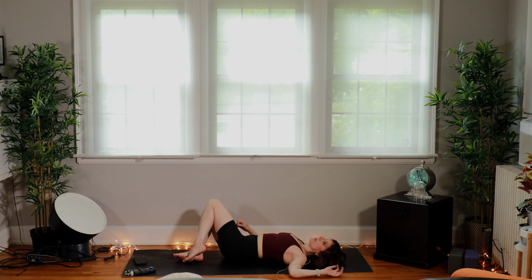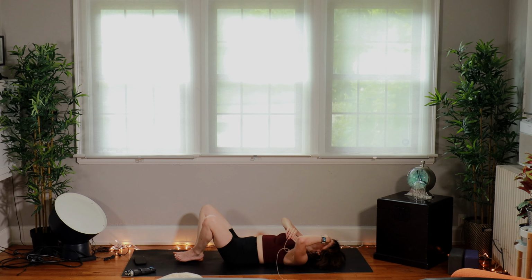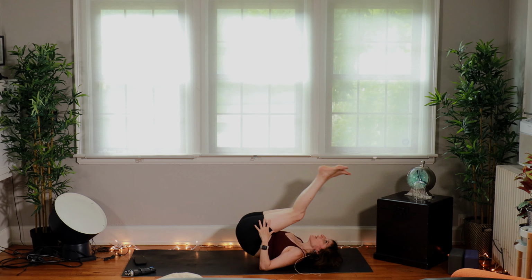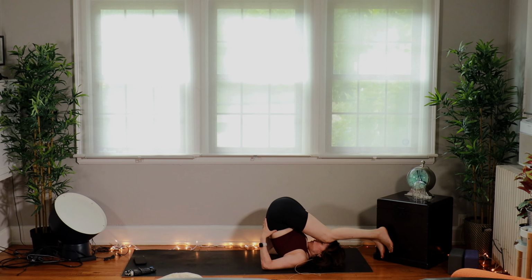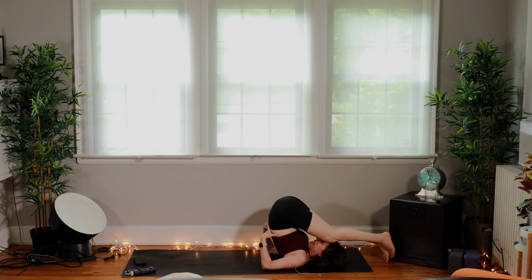Very slowly extending your legs, finishing up with another inversion. If you're not inverting, stay here in Supta Baddha. If you want to come to shoulder stand, start in plow pose. Bring your hands to the middle of your back and extend your legs here, open.